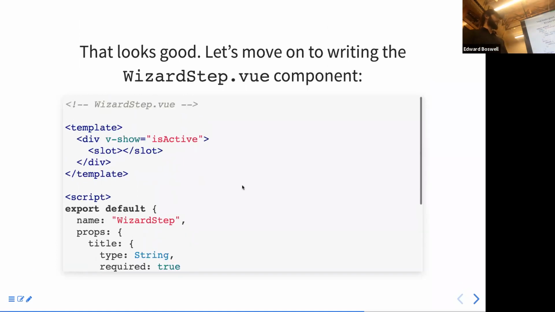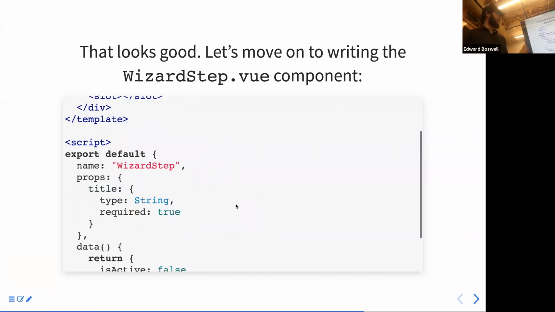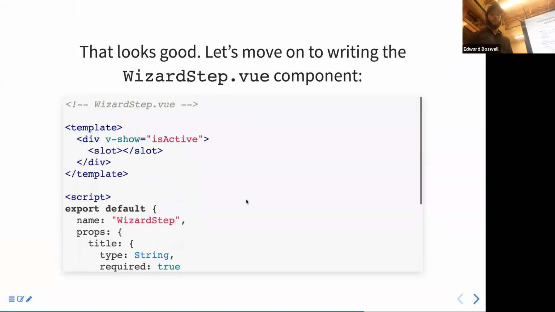So basically this will be a step that will be hidden unless the wizard, which will be its parent in the hierarchy, sets it to active state. So they're pretty tightly coupled. We're writing a system of components that are tightly coupled together. And when the active state is false, we use the Vue directive v-show to not show it in the DOM, setting its visibility status.